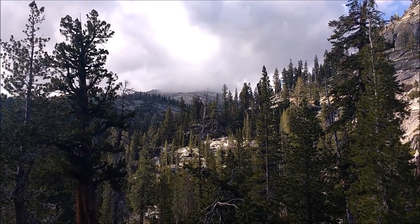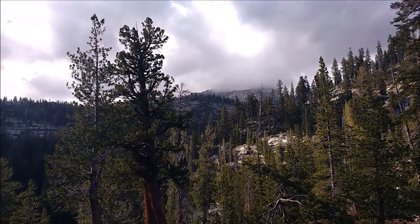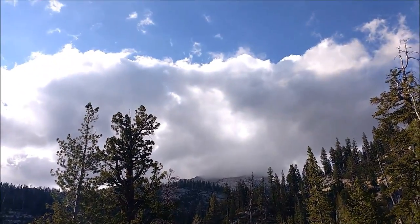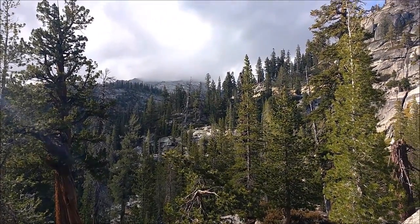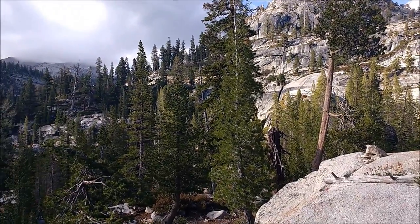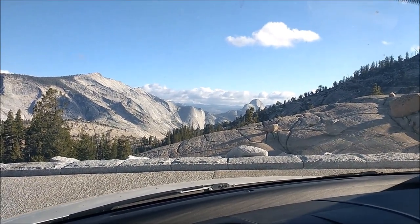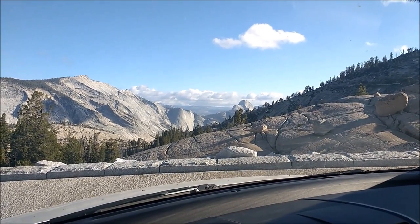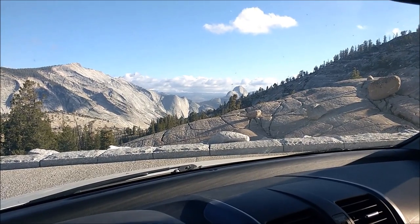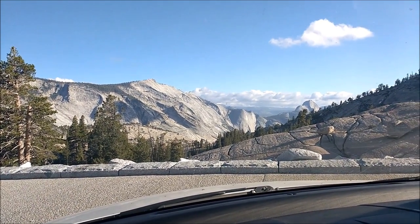I'm just about at the end of the hike here and I'm really starting to drag. I think it was close to a 15 or 20 mile hike, and I've been pretty lazy this whole trip, so this is definitely a good workout. It's rewarded with a pretty cool view of the mountains getting covered in clouds — we might have some interesting weather for sunset. Nine hours later and I'm back at the car. That's the thing I love about hiking out west — you can see Half Dome way off there in the distance. Back in the forests of Ohio and Pennsylvania you can hike all day without any sense of how far you've gone, but out west you really know just how much you've accomplished.